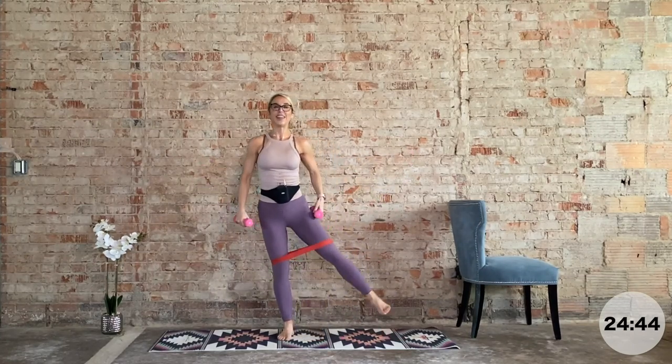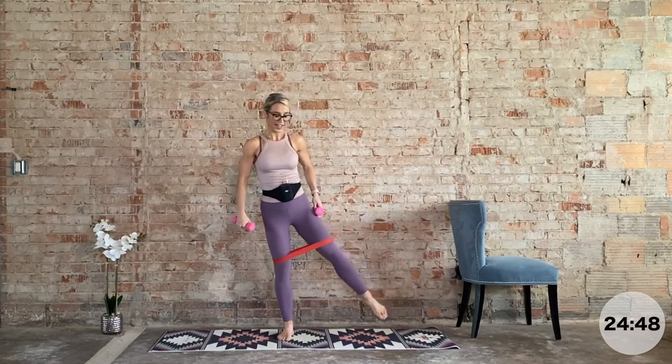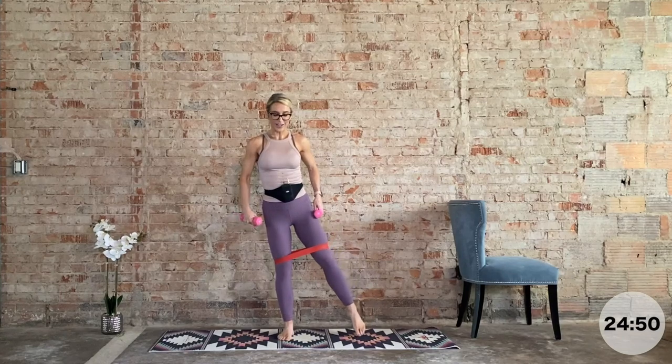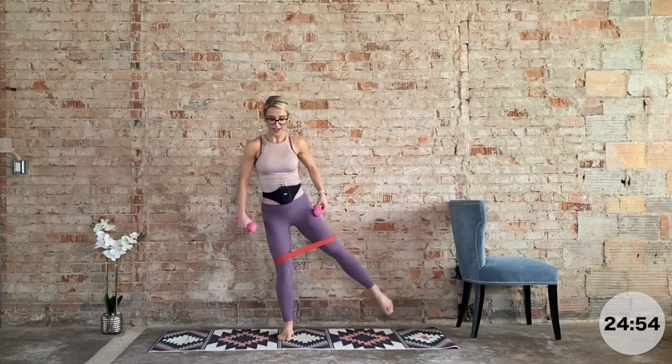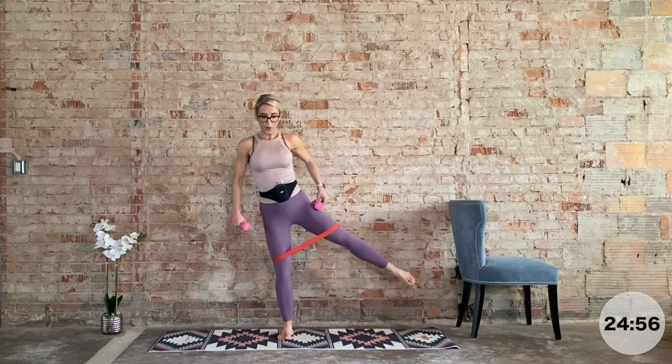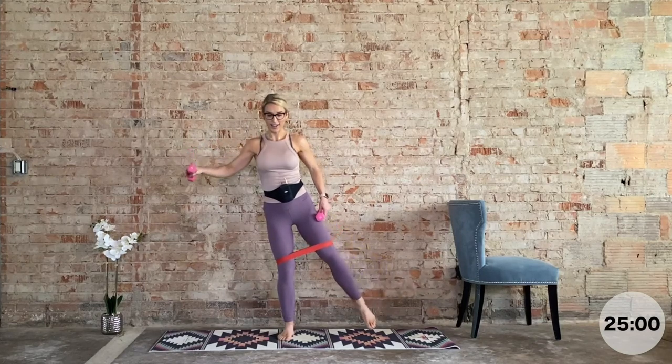Lateral raises with that left leg, 16 total. Slight bend in this right knee. Working on those outer thighs and glutes. Raise it up, big squeeze. Keep that right knee soft. Up and squeeze. We have eight. You can always use a chair right here.